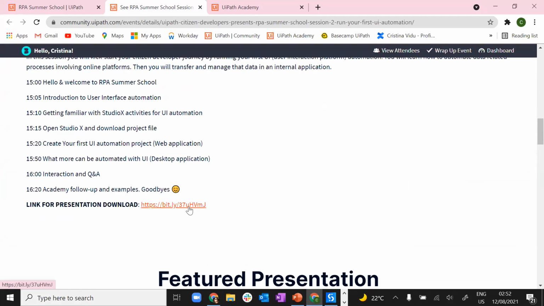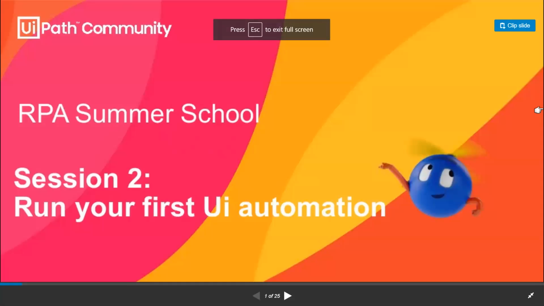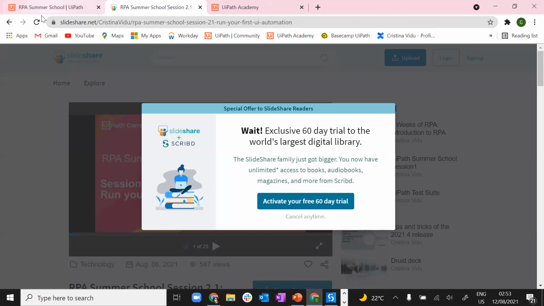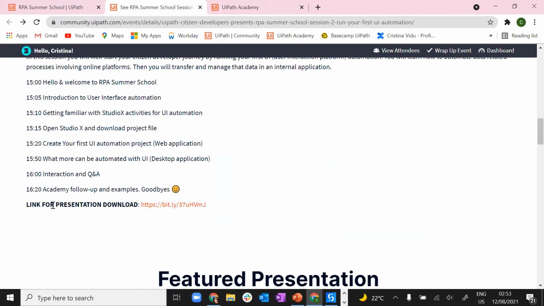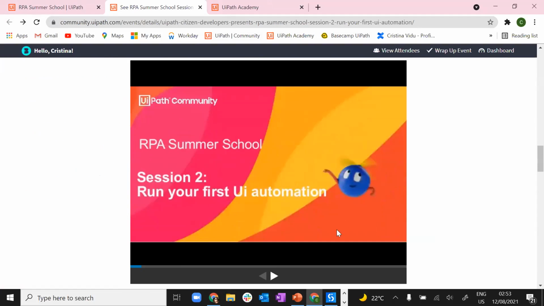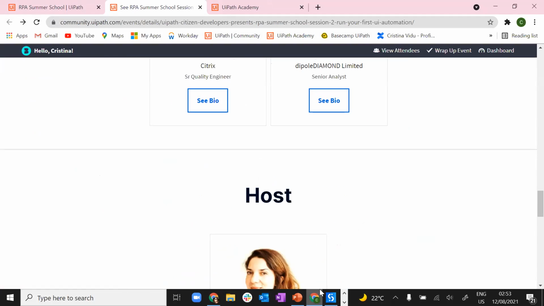So go to download. If you want to download the presentation, you can download it and use it full screen. So it works. You see? So no one can tell it doesn't work. Okay, so now that we've explained that, we will make sure that you have this download presentation link in every event, because the embedded presentation does not work full screen from SlideShare.